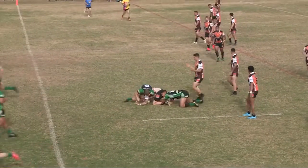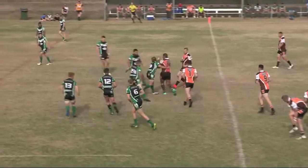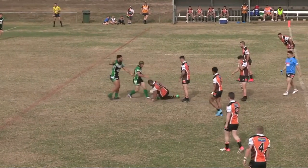Go. 6, let go! Hold. Hold. Go 1. Hold that right side. 8, stand square! Here and hold.